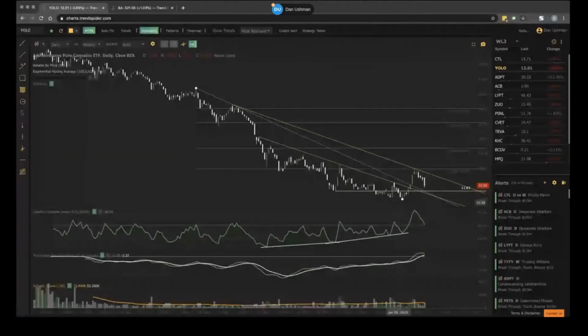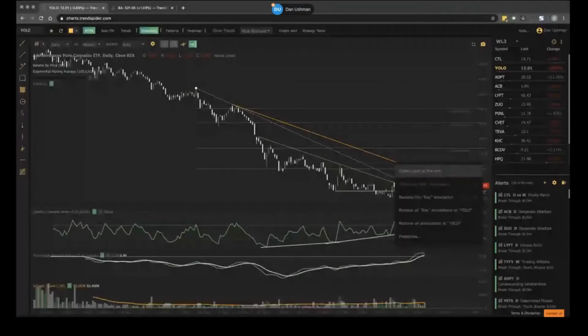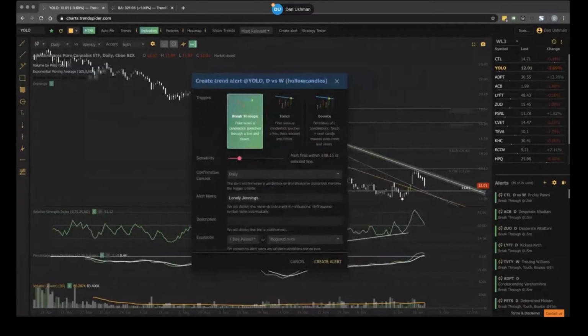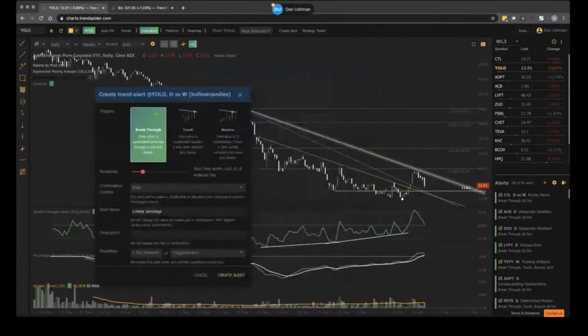Right, and you can see how it literally bounced right off that 786 level, right? And I'm just watching this one to see what it's going to do. I don't have a strong bias here. I think it could go either way, right? So I'm just watching it by hand. But if I were watching a lot of charts at once, I would create a couple alerts here, right, to kind of tell me what it's doing, so I wouldn't have to stare at it.